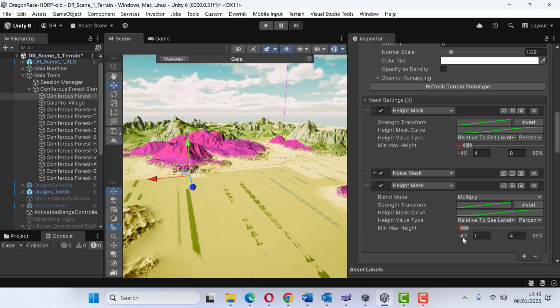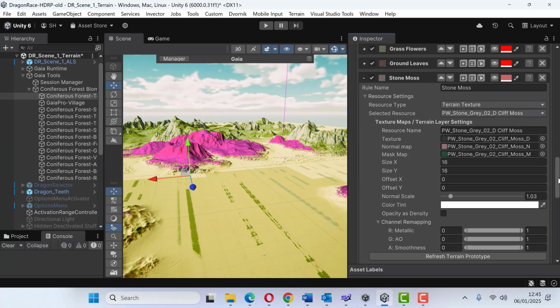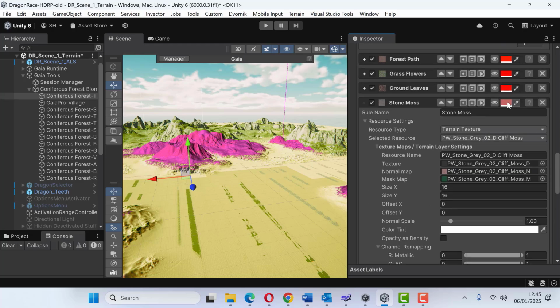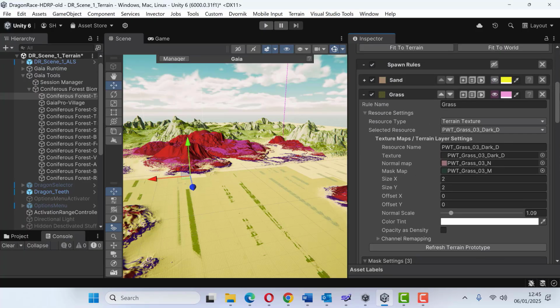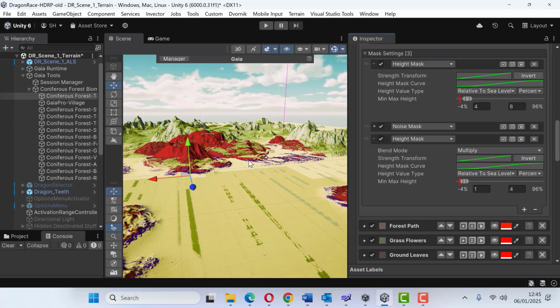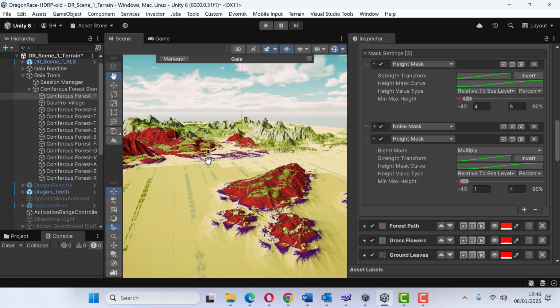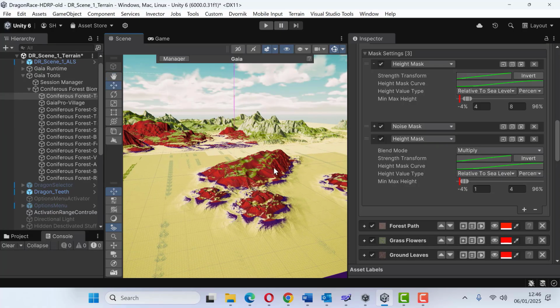But let me just show you the rock thing that I've done. Let's turn the other one off. The rock I've changed. So most of the slopes are rock.